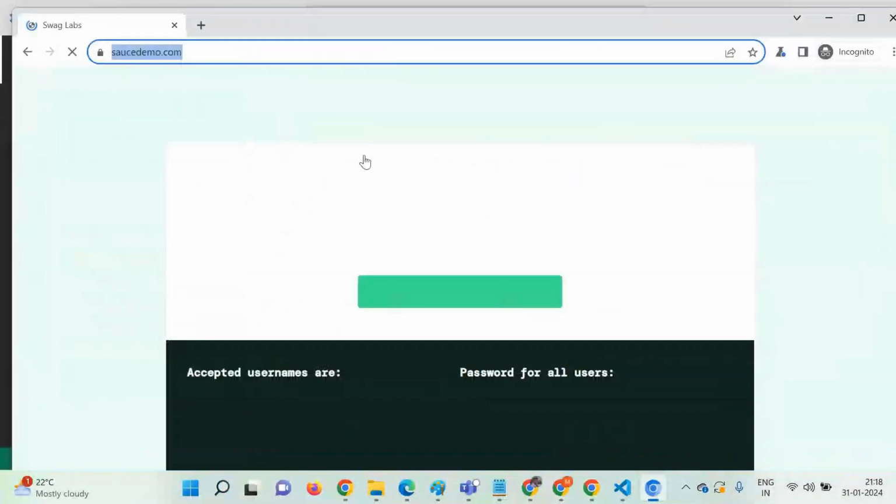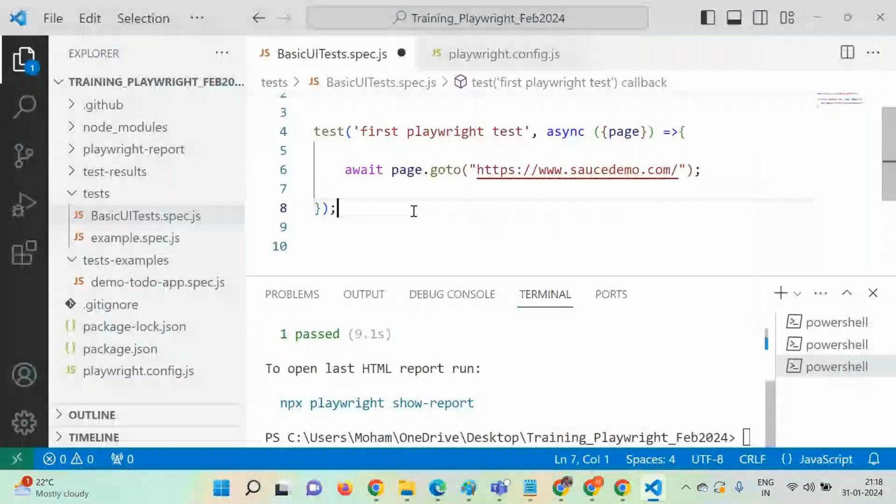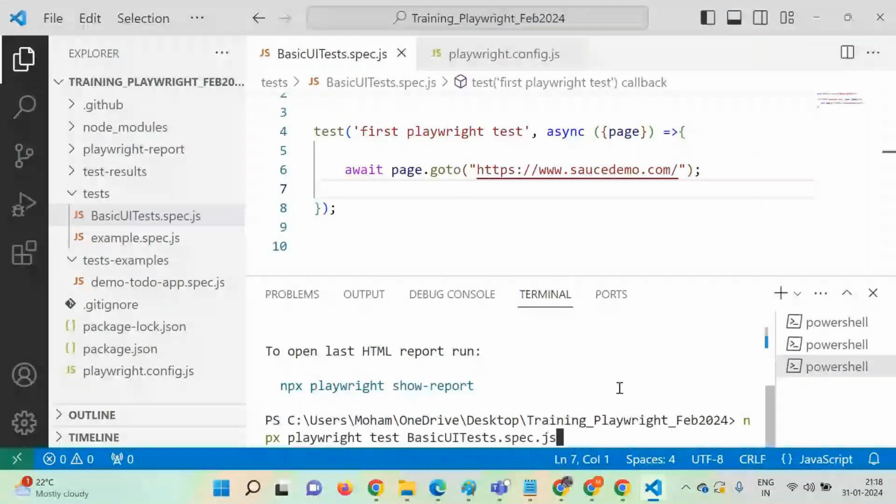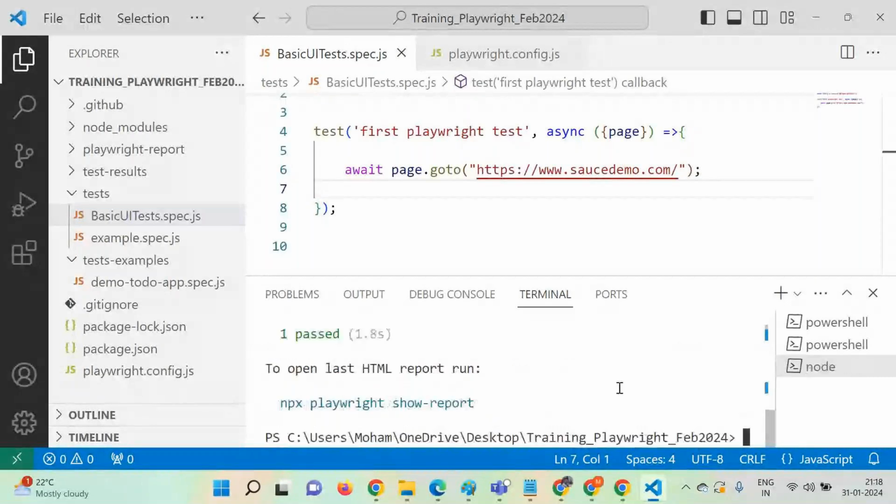So I'll rerun it again, maybe you will get a chance to see whether the Sauce Demo is loaded or not. It is running on Chromium. It is so fast that you can't even see the page. But you see the test passed, it just took 1.8 seconds.